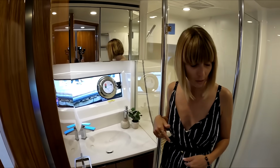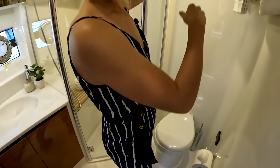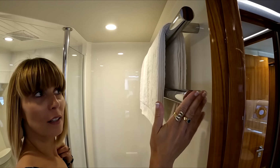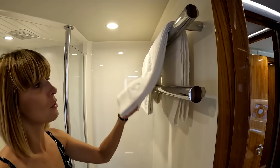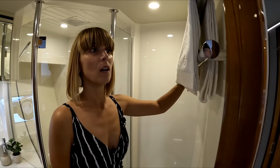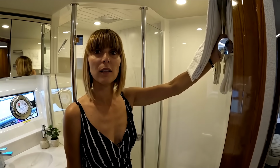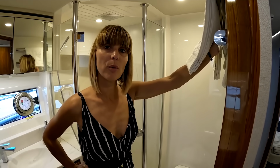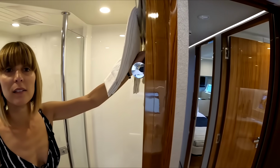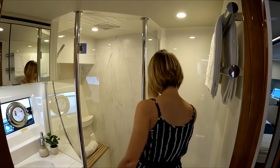So this is the forward ensuite. Really nice, beautifully done. Good amount of space in here, actually. Look how oversized, massive these are. It's great. Wow. For me, that's an NBBL. You like this? I love it. But how does, oh, so one goes behind, one goes forward? Because in the end of the day, if you're underway, the boat is moving, someone's taking a shower. No matter what kind of rail is there, even if it's a towel rail or whatever it is, people will hold on to it. That's a really good point. I didn't think about it. So I'd rather have it overbuilt like this than having something really cute looking, but the first time someone leans on it, it's ripping out of the wall. That's a good point.